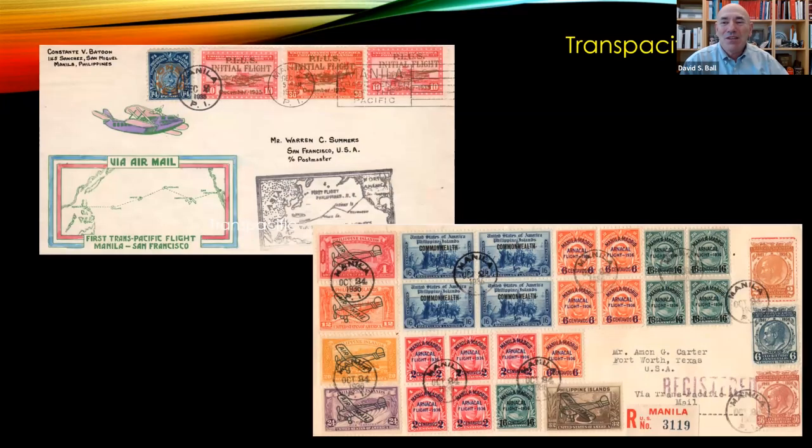And then some of the mail, this Trans-Pacific mail is just delightful. The one in the lower right, this is Amon Carter. He owned a big newspaper in Houston. So he's a very, very successful, wealthy businessman and a big stamp collector. So he would have all kinds of wonderful things done, and you can tell it's obviously over frank, right? But it's also fun to look at.